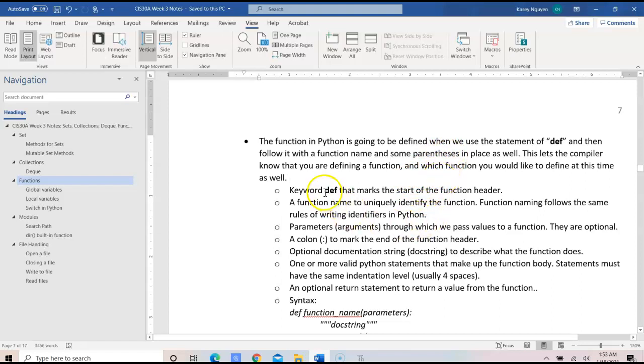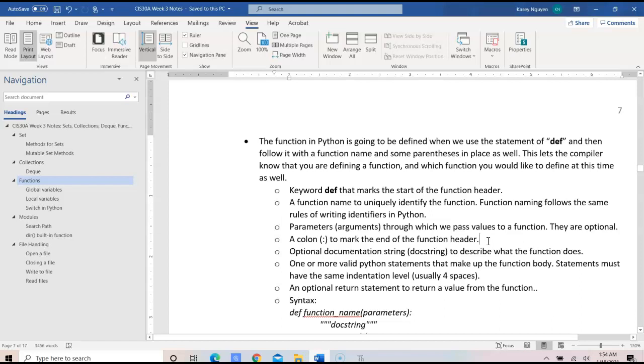So the keyword for defining a function is def. The next step is to give the function a name. If you're using parameters such as arguments, you can pass values into the function. You can use variables in the arguments. Now, a colon marks the end of the function header.